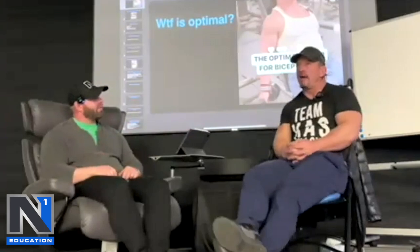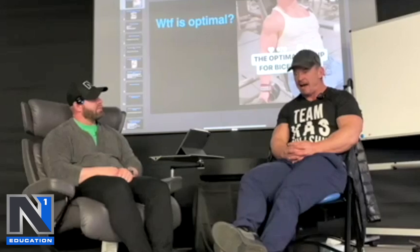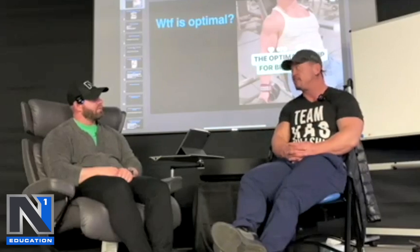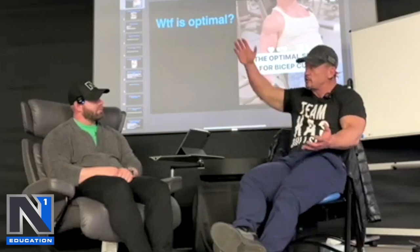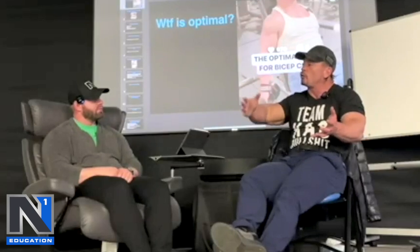Let's go way back to just basic sciences stuff with this. So when I think about what makes a fiber adapt, the answer that I would give is it has to be recruited and fatigued. And when I think about what recruits fibers, the answer there is force. The more force I apply in the Henneman size principle, I will grade and eventually get to the point where I recruit all the fibers. But it's also a matter of, as I'm doing more reps, I will begin to have to recruit more fibers as well.